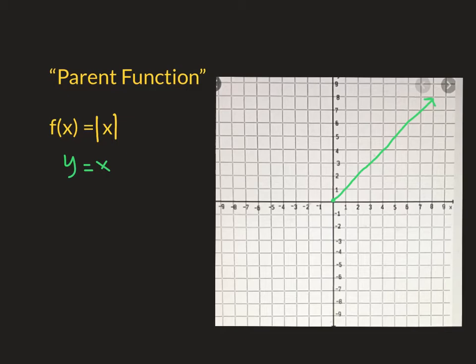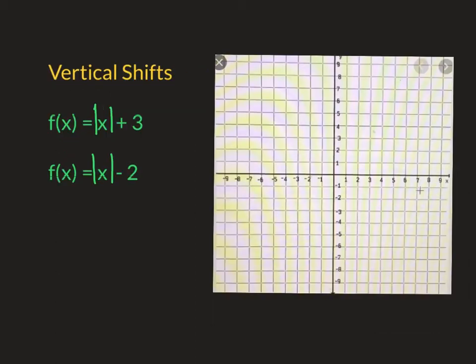Like if you think about this, if you were to plug in -1 into that x, absolute value of -1 is +1, so it's (-1, 1). If I plugged in -2, I'd get +2. So you get a V shape. Absolute value is always a V shape. It's like two lines that intersect at 0. That's what the parent function looks like. And again, (1, 1), (2, 2), (3, 3), (-1, 1), (-2, 2), (-3, 3), and it keeps on going and going and going.